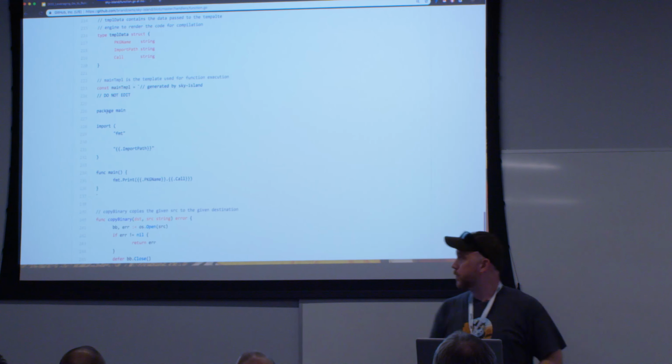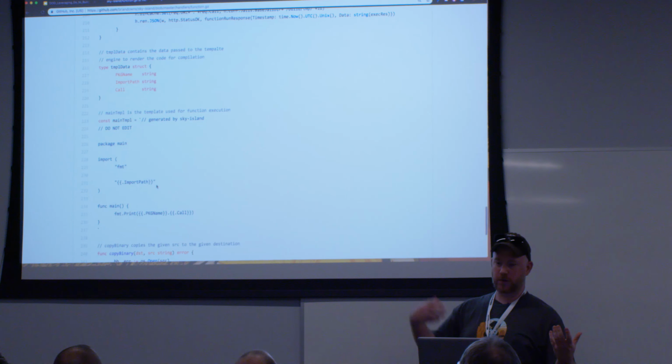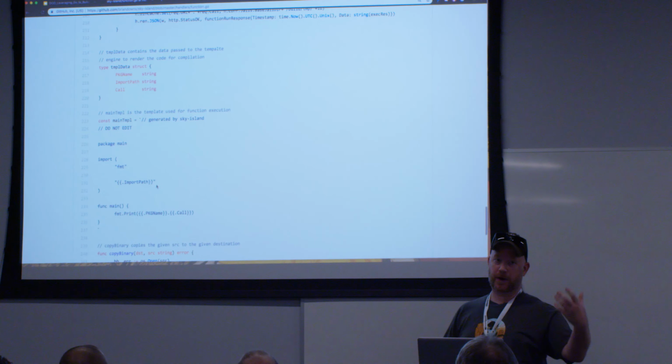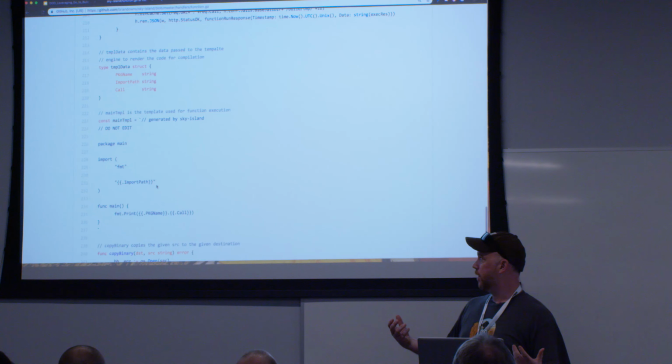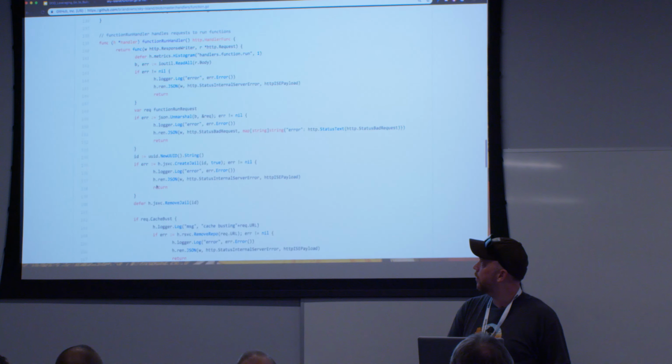So once we have a struct here for template data, our package name, import path. The package name is necessary, so when we go to import that, it exists. It's been cloned and exists in our GOPATH, so that when the compiler runs, it knows where to get the code itself to actually compile everything. Let's take a look at the execution really quick.